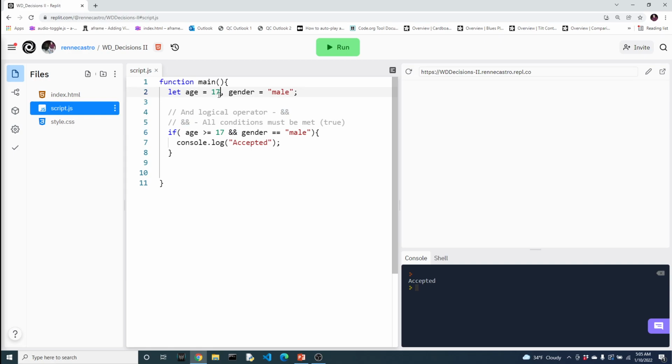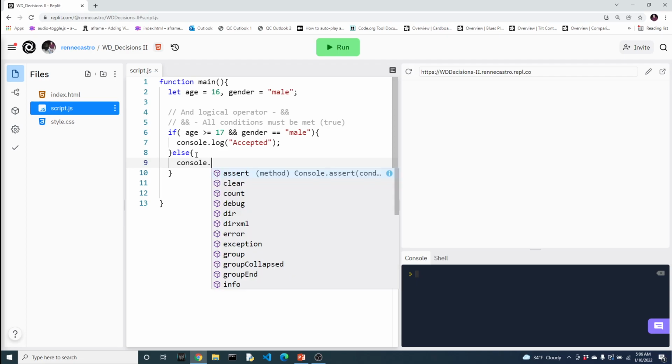Now let's switch this around. Let's say 16. And again, if you think of this just as an extension of your natural language, you kind of already realize that our condition is not being met. Because we're asking, is the person at least 17? Well, right now they're not. So that means that this side of our condition is going to fail, which means the whole condition fails. And let's just see that happen. You'll notice nothing pops up, so let's fix that with an else clause. And let's just simply write denied.